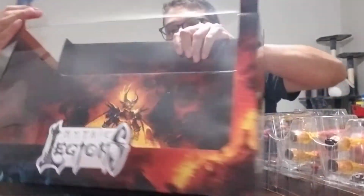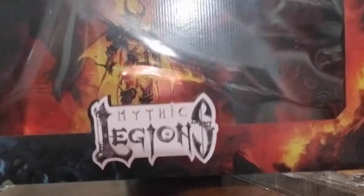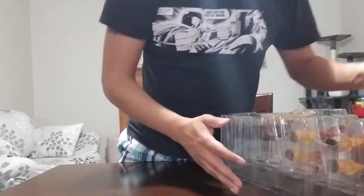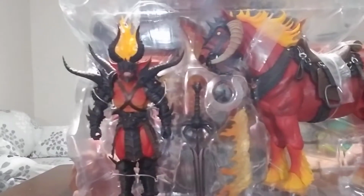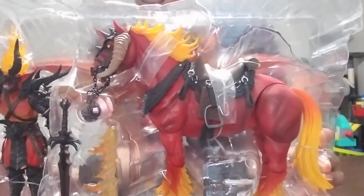And look at that. Even inside of the box, there's some cool art. It's the same as the pic on the back. But very cool box. I will not be getting rid of this box. If I can't fit this guy on the shelf, he will be going back in the box. But this dude just looks really serious. His horse looks really serious.